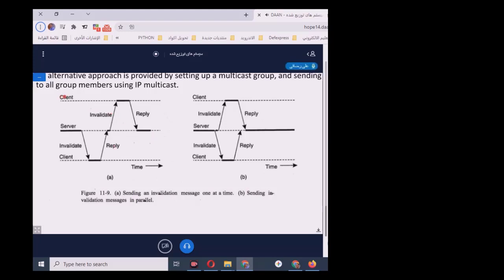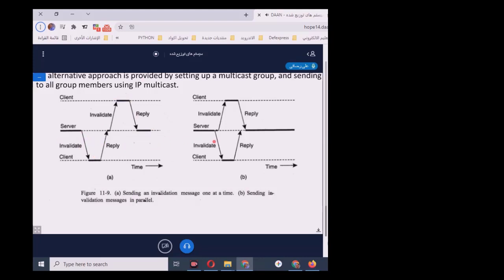In version A, the server sends invalidate to client 2, the client below, and it sends a reply to the server. After that, the server sends another invalidate to the other client, waits for the reply and continues. This is a sequential calling.